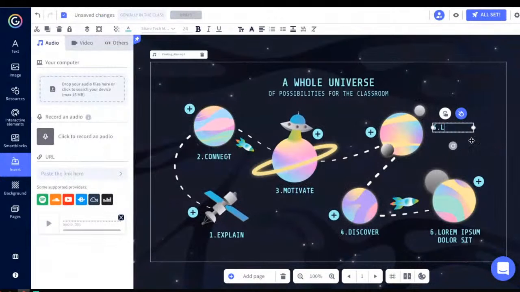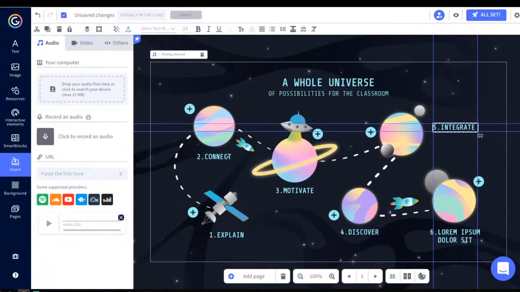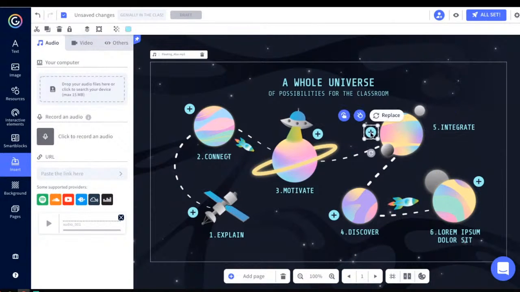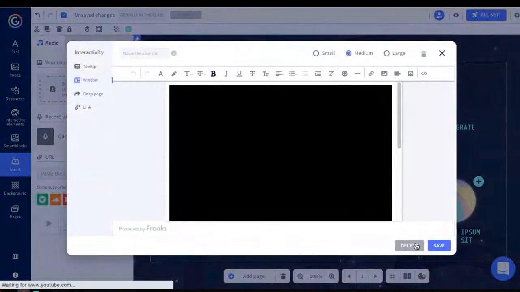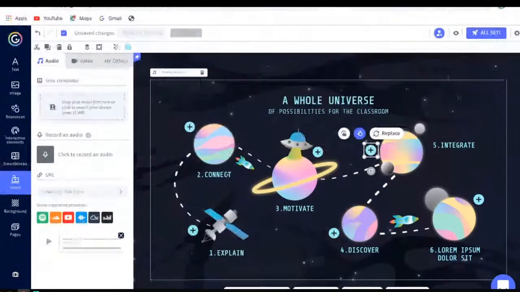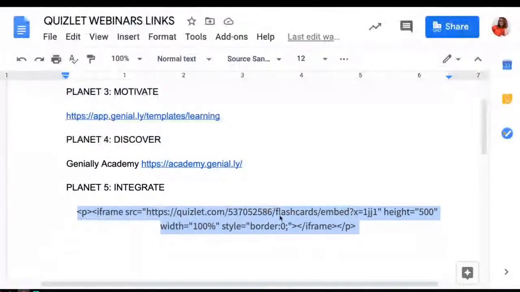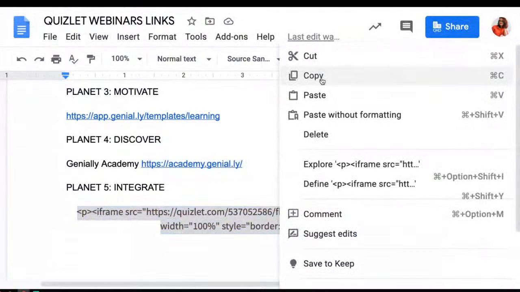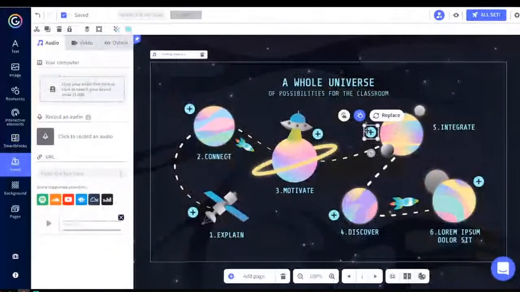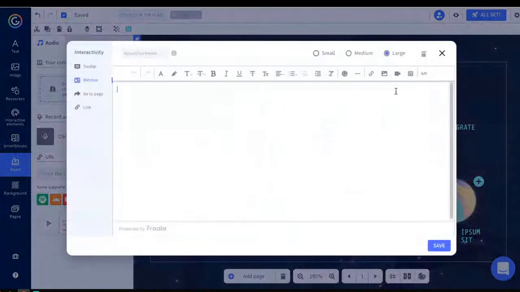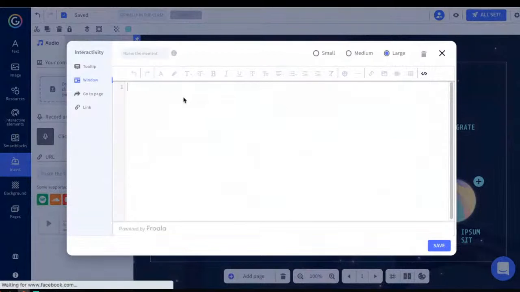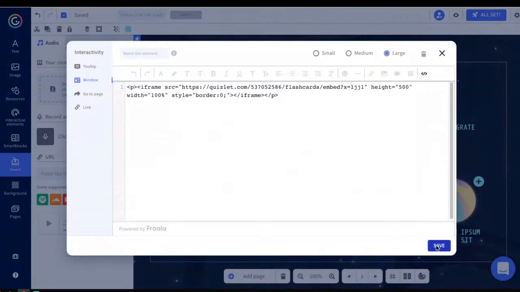integration. I said it is important that we pick a solution that allows you to integrate external content and applications. And in this case, I've been paying attention to Darren's presentation. I'm going to delete this content by default. And I've created a Quizlet, okay, with the instruction that Darren gave earlier, and I have it ready here. And I have the code ready that I'm going to embed on my Genially, okay? So again, I come to the bottom, click window, I come to the code view, paste my code and click save, okay?